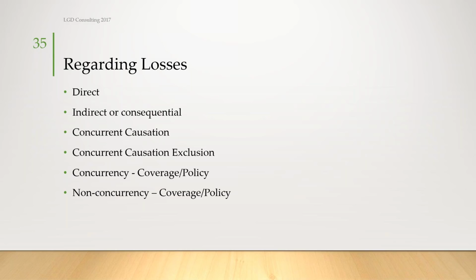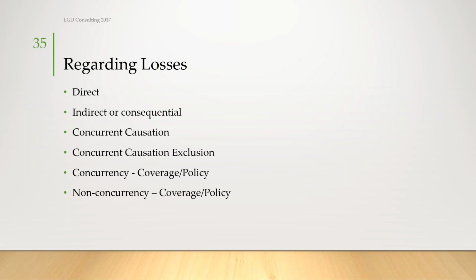But let's try something. Like I said, lightning strikes your house, and a lot of times lightning causes fire. And so the firefighters come out to your house and they dump a ton of gallons of water on your house to put the fire out. But now we have water damage. Under concurrent causation, you have two perils that are acting in tandem, the fire and the water damage. One is covered, fire, one is not, water damage, but since they work together, both would be covered. Okay, that's concurrent causation. Two perils act in tandem, one is covered, one's not, both are covered.